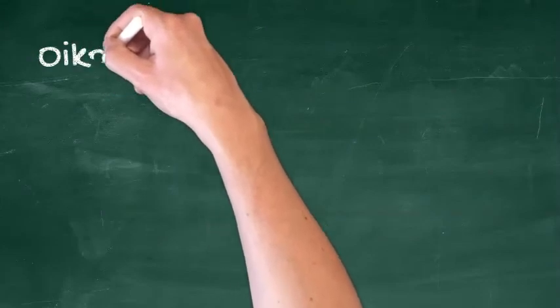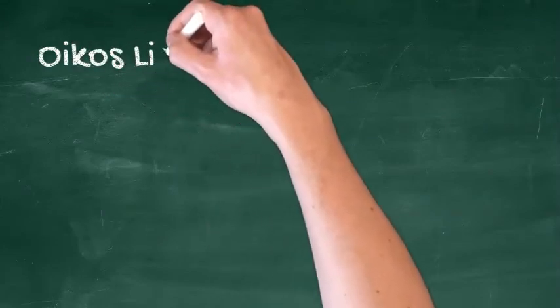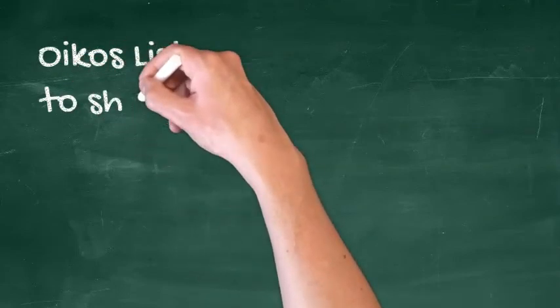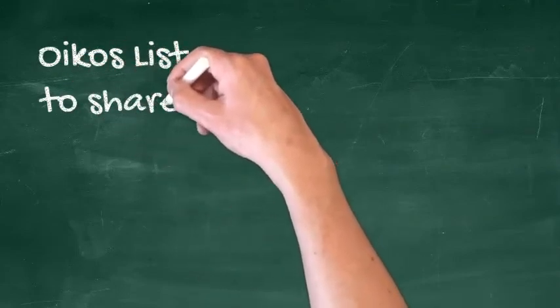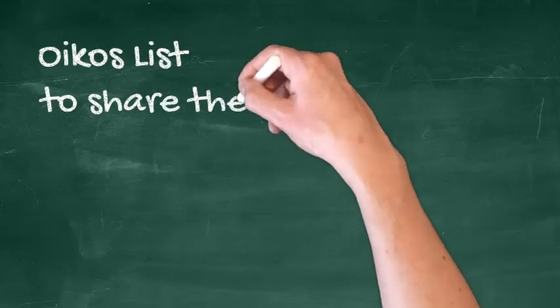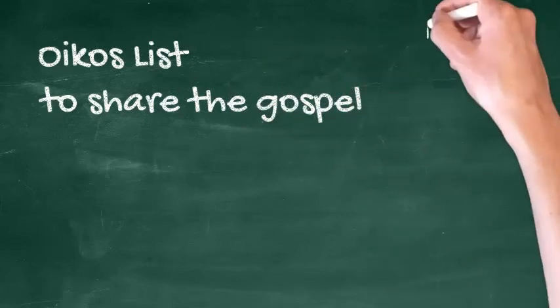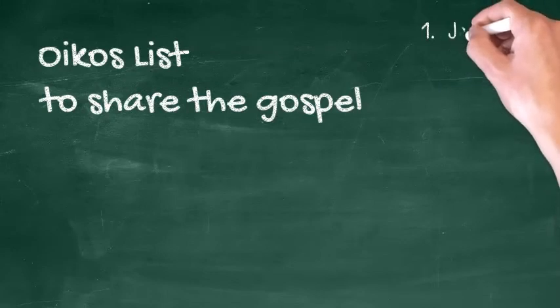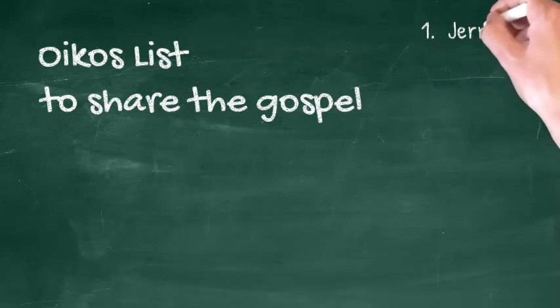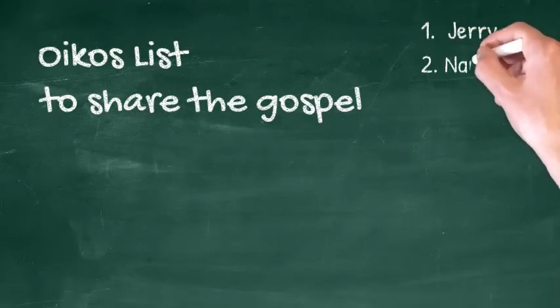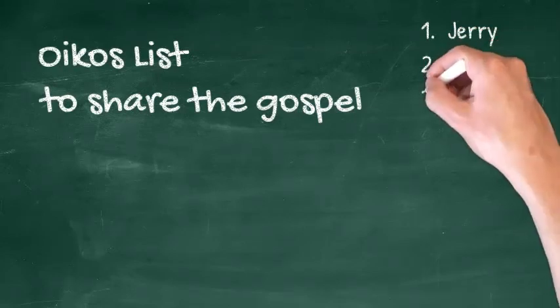Your other Oikos list is those who you'll share the gospel with. So you pray about this list, but it's prayerful action. You want to get this list again of maybe 100 as long as you can, but reduce it to the top 5. Who are you going to begin sharing the gospel with? Take a step of faith, trusting God to share.